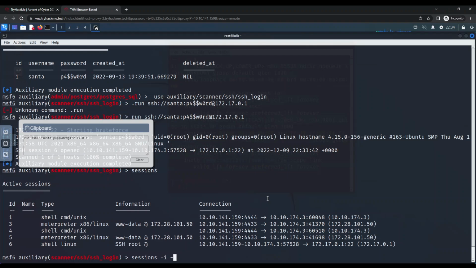And we need to see the files. And we have the flag.